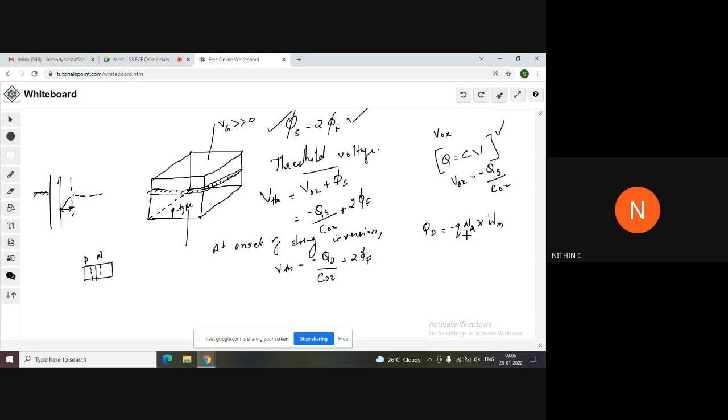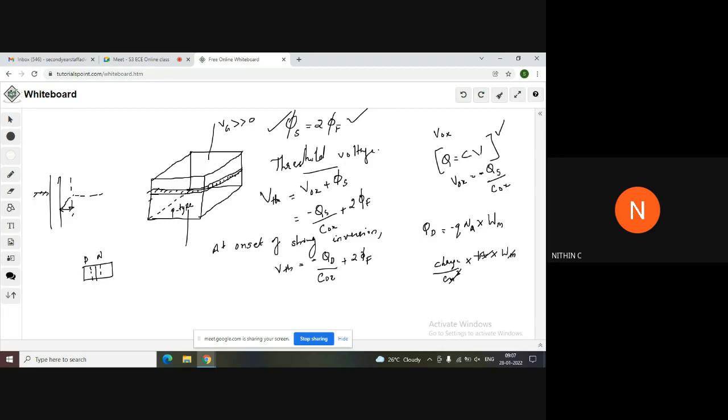We usually represent NA in charge per centimeter cube. I have already explained this before. We need the total charge in the depletion region. The depletion region charge density is given with the unit of NA, charge per centimeter cube. If you need the total charge, you need to multiply this with volume, so the centimeter cube cancels. Volume is area times length, and length is W, the depletion region width. Then it will cancel and you will get the charge.